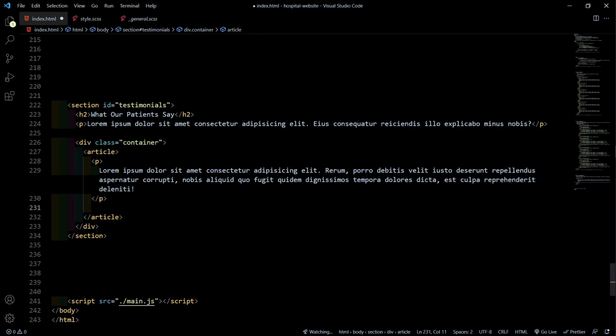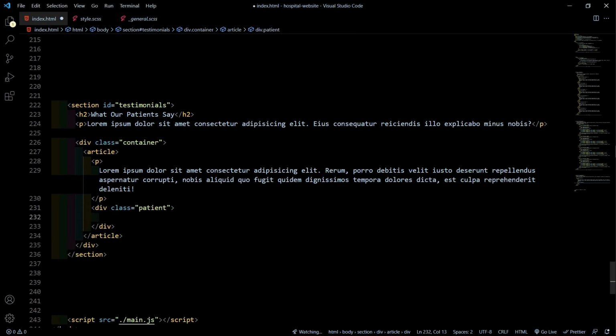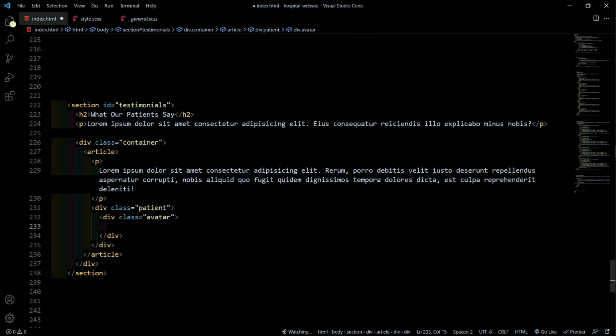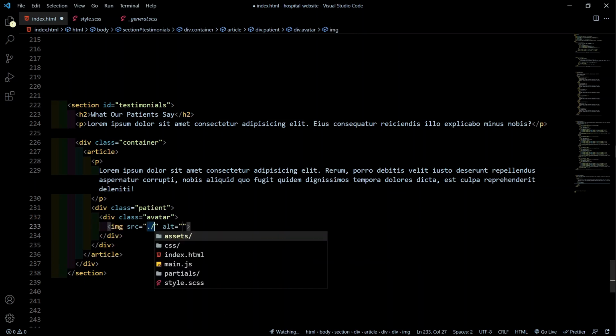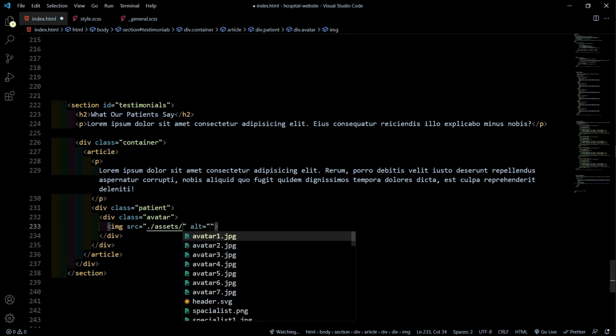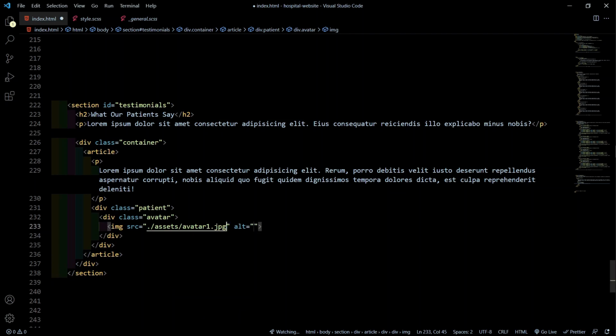All right, so let's just make that a div with a class of patient, and inside of it we are going to have an avatar, which is going to be a div with a class of avatar, and we are going to have the image. So let's go into our assets and grab our first avatar.